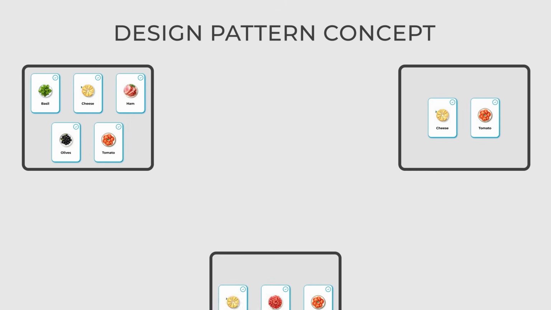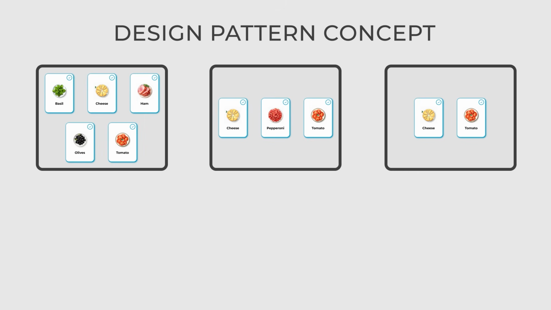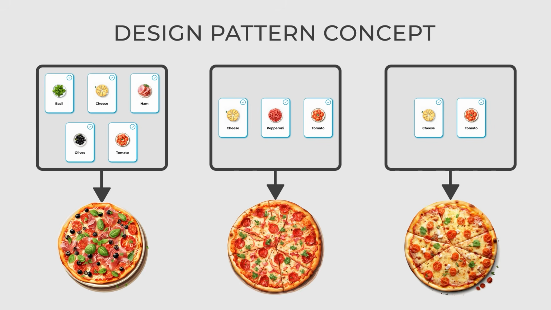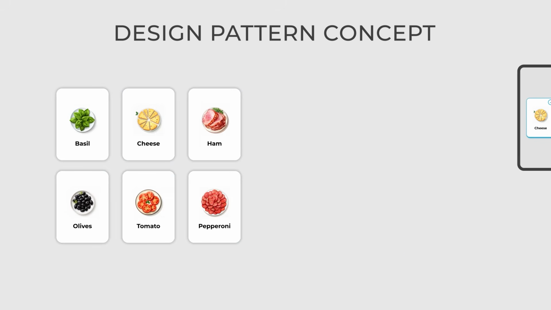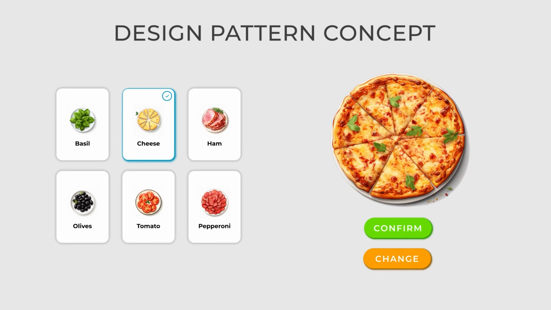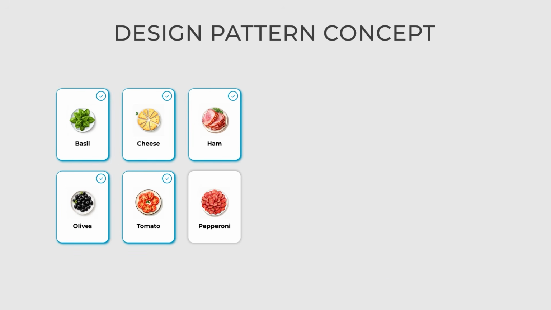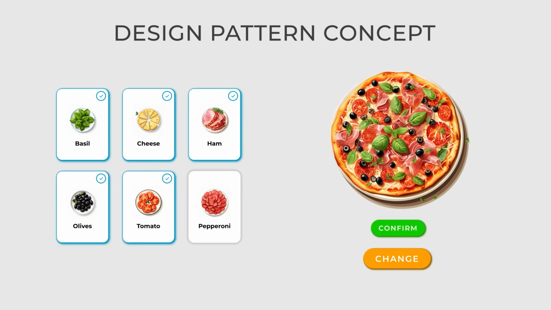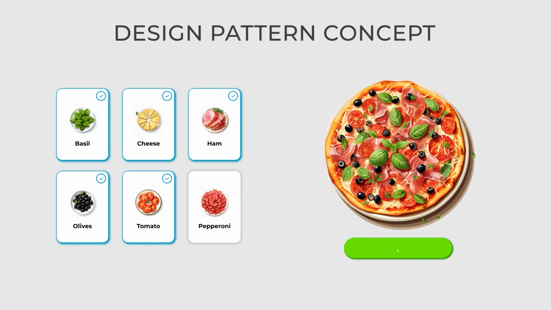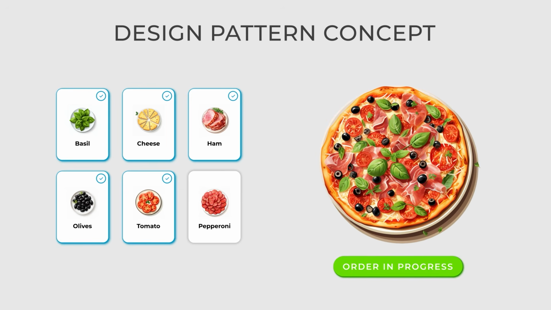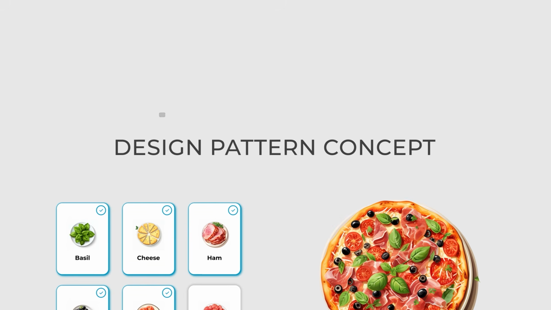The builder is a creational design pattern that separates the construction of a complex object from its representation, allowing the same construction process to create different representations. It provides a way to incrementally create objects, allowing you to create complex objects with different configurations, while keeping the construction code separate from the final structure of the object. The pattern is especially useful when creating objects with optional or variable components.